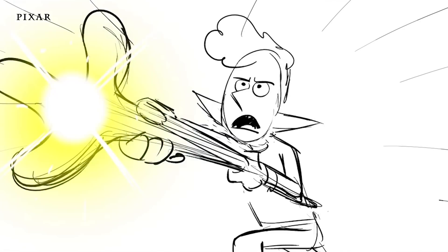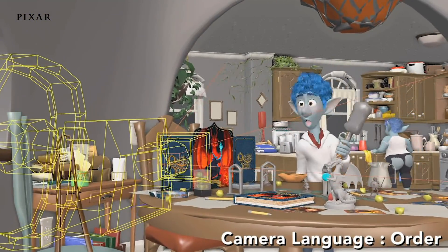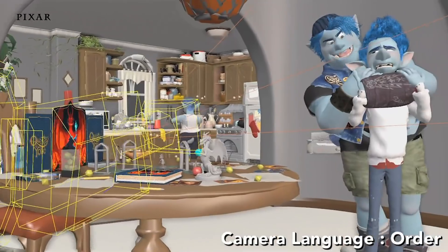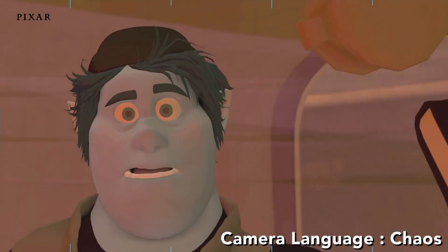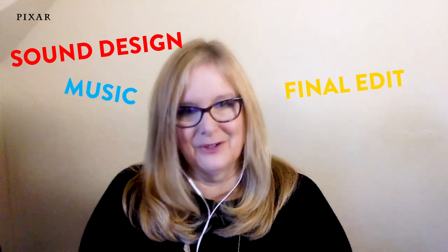It's close to the end of the second year where we start bringing in the real actors. We get them in, and then we do this thing called layout, which is our camera work. And we cut the movie again at that stage. Then when there's layout, they start moving on to animation. And towards the end, it's pretty much like live action — we have our sound designers, we have our composer come in.